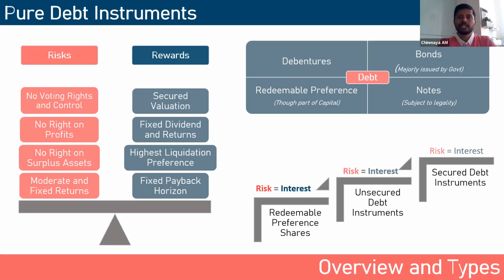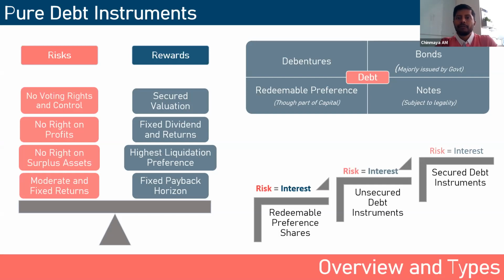Then the payment horizon would be fixed. It can be small, it can be long. It would be fixed, but definitely much lesser than equity. So as I was saying, debentures are mostly seen in many smaller companies and bigger companies also. Bonds will be issued by governments, and notes are also possible. There is no legal clarity in India on convertible notes and other notes. So we see more of debentures, because when there is no clarity in notes, it's just terminology. There is some recognition only in FEMA for startups, where they can get convertible notes.